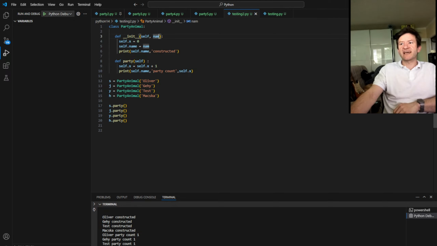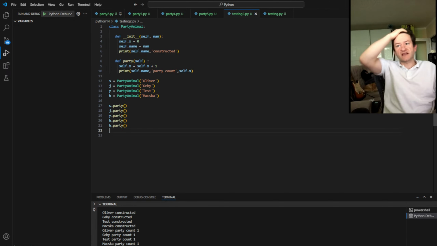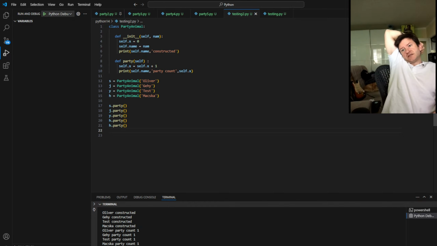Just because we have one additional parameter, it means we can have multiple of the same. Let's do it one more time. This is absolutely crazy. So the same class is used and as a number.